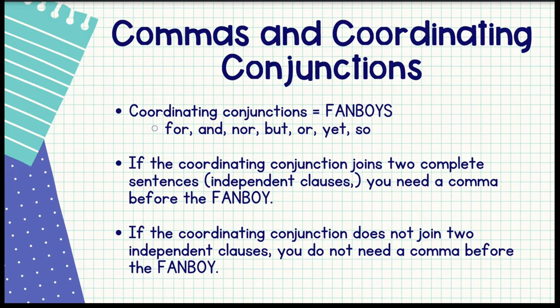In the top sentence: 'I knew it was going to rain today, but I forgot my umbrella.' Both 'I knew it was going to rain today' and 'I forgot my umbrella' are complete thoughts, so joining them with 'but' requires a comma. Without that comma, it would be incorrect. Now look at the third sentence: 'I knew it was going to rain today, but forgot my umbrella.' The 'I' is implied, but because there's no second subject, we don't have two complete sentences — 'forgot my umbrella' is not a complete sentence here. So in this case, we would not put a comma before 'but.'